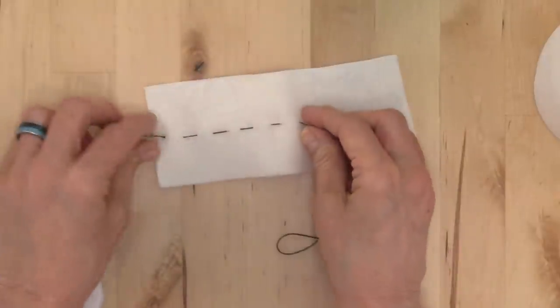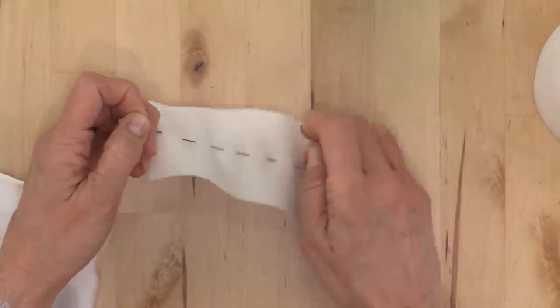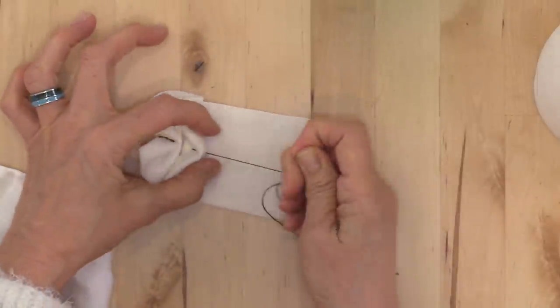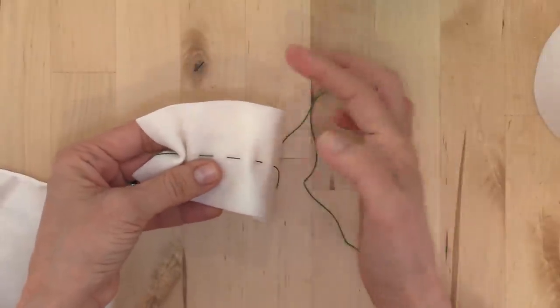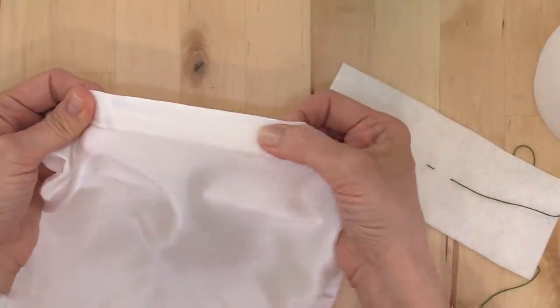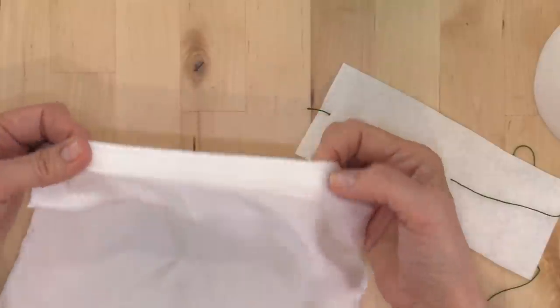That's all you want to do, this gather. And then when you get to the very end of the fabric, the felt is stiff, so it's not so easy, but you're going to be able to scrunch the garment on that stitch. It'll crinkle up like this. So you're going to do it at the top, or in this case, if this were a raw edge, I would fold it over and then do the running stitch right across that area, and the raw edge would then be inside.